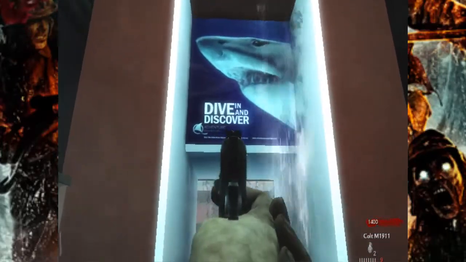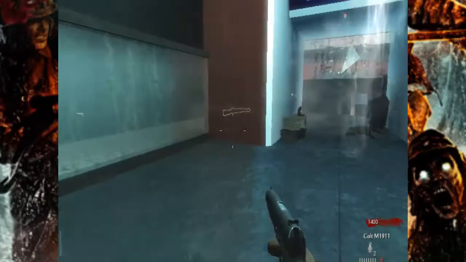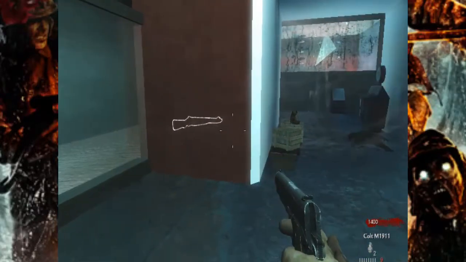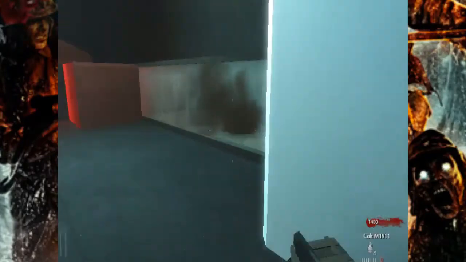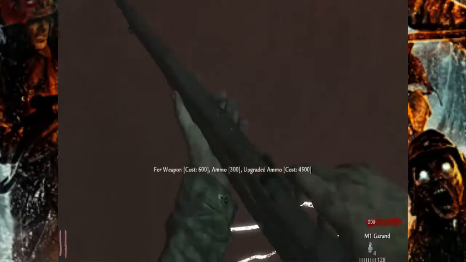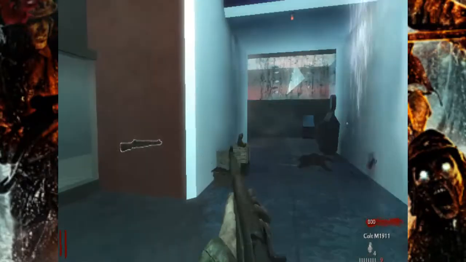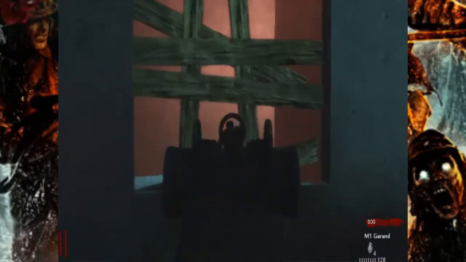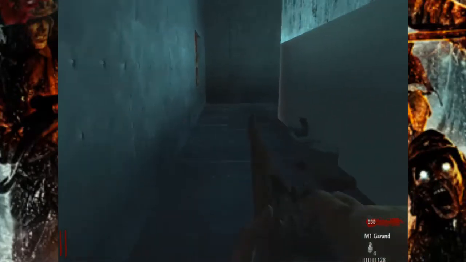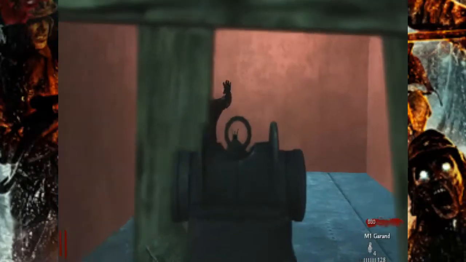So as you can see, dive in and discover. It's got nice posters on the wall, it's got some water flowing down. Got guns, and I'm gonna go ahead and look at everything. I'm gonna go ahead and buy the M1 Garand. There's the beauty of the gun. And this map gives your PC no lag whatsoever, and it's just really, really fun.